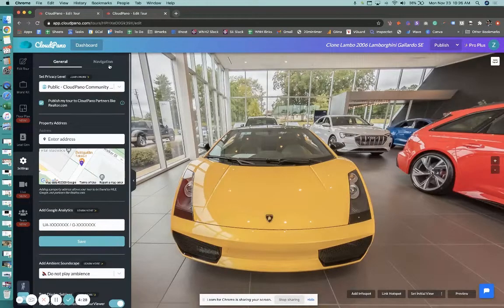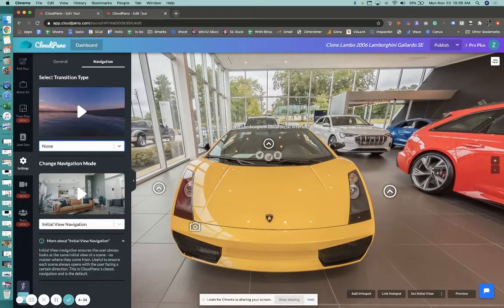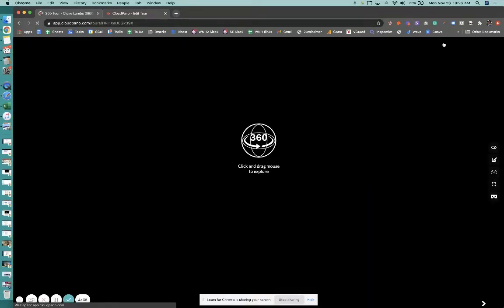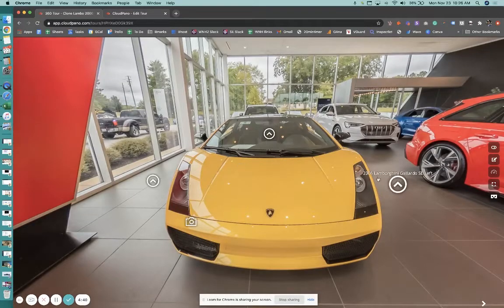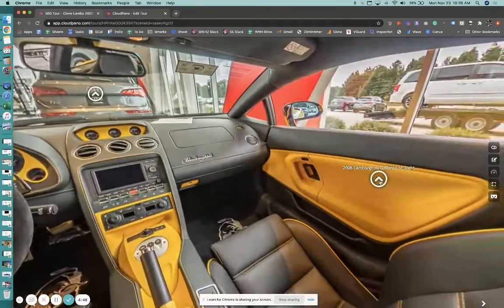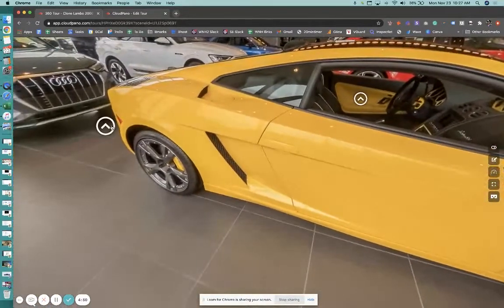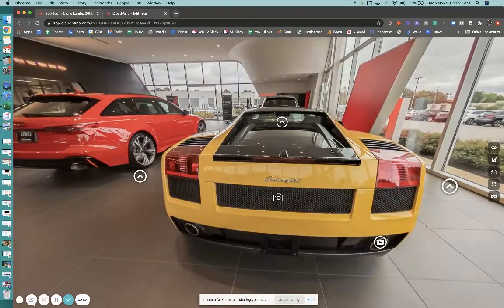I also wanted to highlight you can go through all these and check them out, but I'm going to highlight the none transition, which, depending on your situation and what you're trying to show off here, look how fast this is. I click a hotspot and I'm over on the left side and I'm inside the door and I'm to the right. It's pretty cool because it's just fast, right? If you want to create a fast type tour, none could be a great option for you as well.